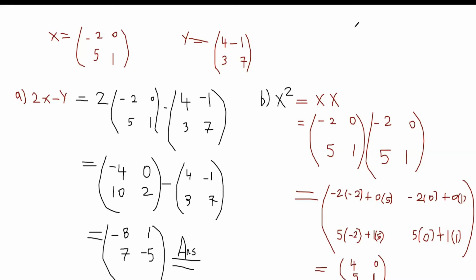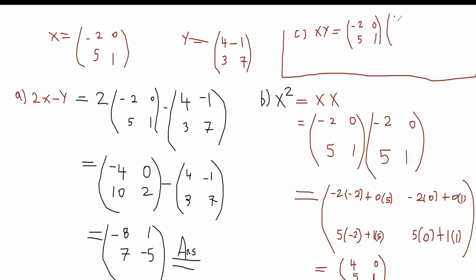All right. So let's do part C up here. Maybe not enough space for part C, but let's try and do it right here. Part C was asking us for X times Y. To find the matrix X times Y, we're multiplying these two matrices now. So it'd be multiplying minus 2, 0, 5, 1. Notice that X has to come first. Write down X first since it's X times Y. Multiplied by 4, minus 1, 3, and 7.